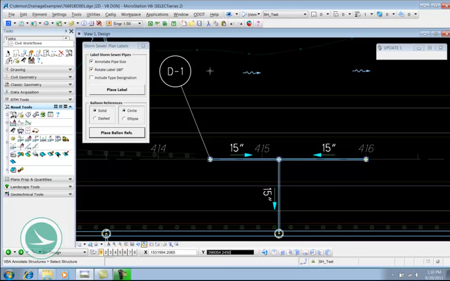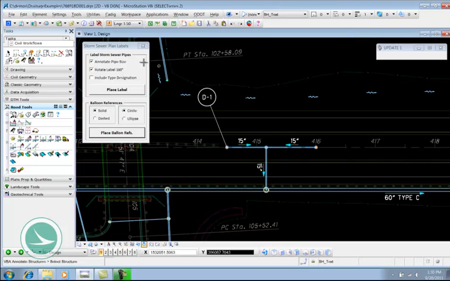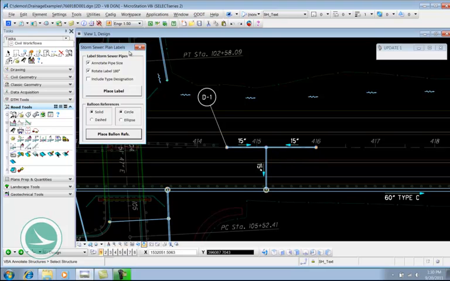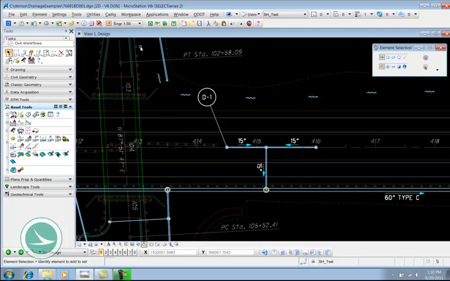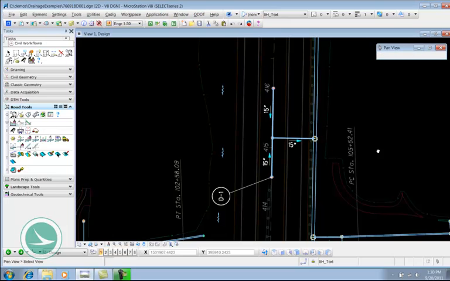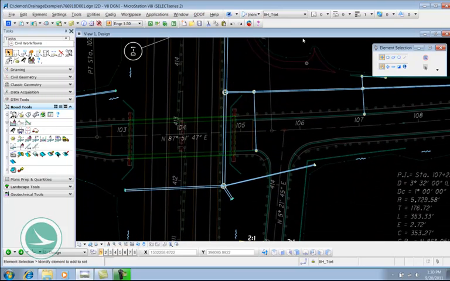So there's the labeling options that are available. And again, those are just using those ad hoc attributes to read these values. In the case of the pipe, this is the start of the pipe, that's the end of the pipe, so it's read the ad hocs for the elevation at the start, the elevation at the end, and that's how it determines which way it's flowing. So again, those attributes are the key to the rest of these applications working. So I'm going to go ahead and close that one, and let me unrotate this view. And I want to move over here and I want to talk about a pipe bend.